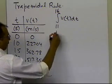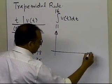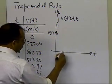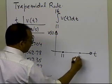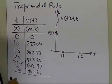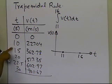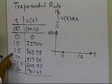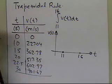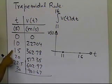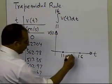If I'm going to find out the distance covered from 11 to 16 seconds, I'm going to draw this graphically. Looking at the data, I know the value of the velocity at 10, but I don't know the value at 11. I know the value at 15 and 20, but I don't know the value at 16. Between 11 and 16, I do know the value of the function at 15.